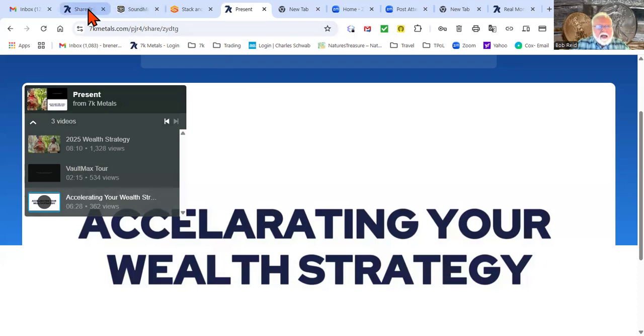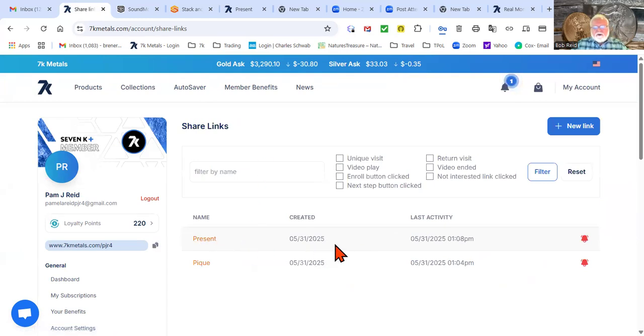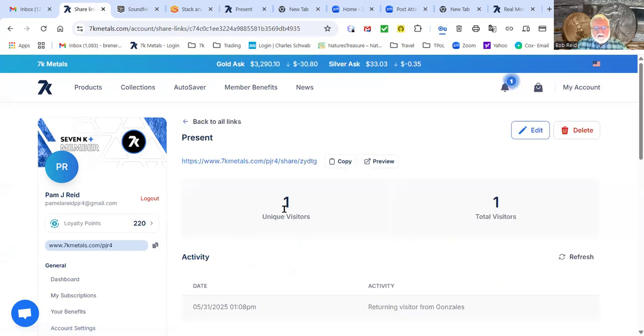Make sure you have your, back to that. Now you've got your 2 links. You can go in there anytime, click on present. You can copy and paste that either in your phone, your tablet, your iPad, or your computer. You can email it. You can text it. You can DM it. You can link it, message to someone. You can use all the forms of social media to give a private contact to someone.